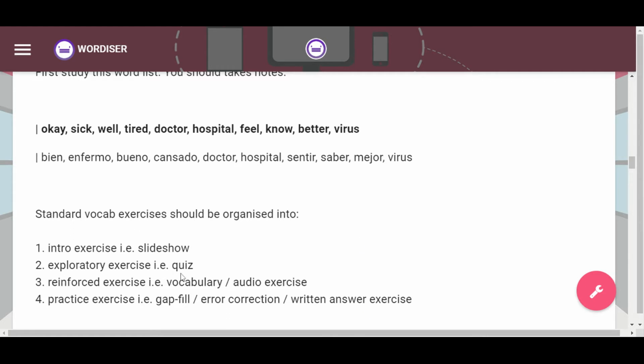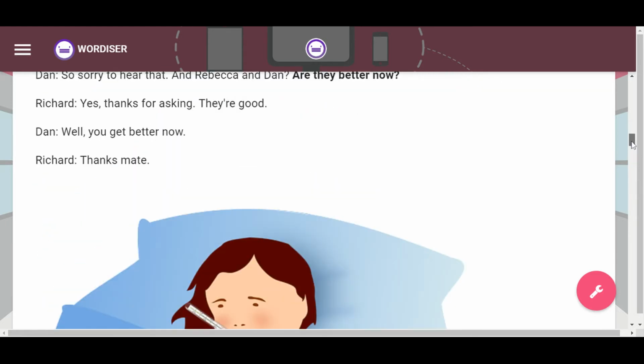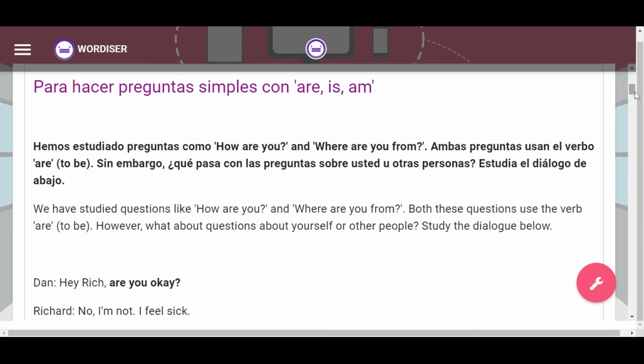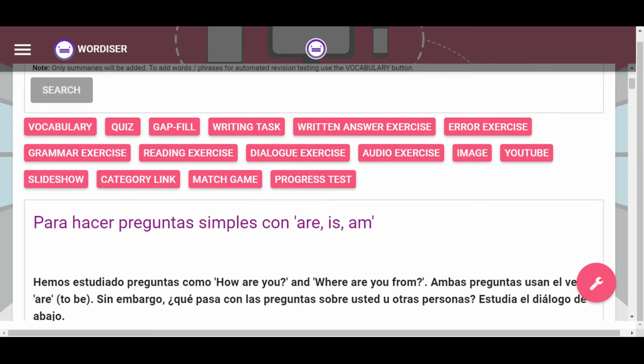So now let's actually go to slideshow and do a slideshow. So I'm going to click on edit, so I can actually add content. Now, by clicking on edit, you are basically opening the program so that you can add assets to it.